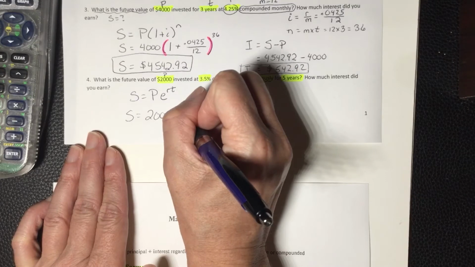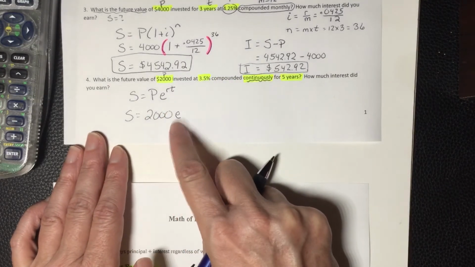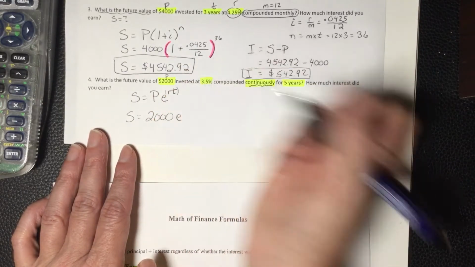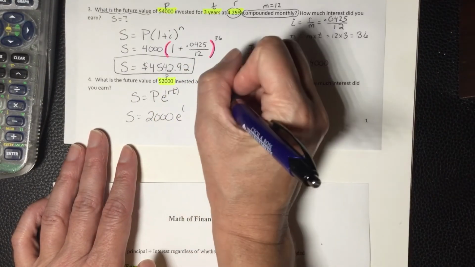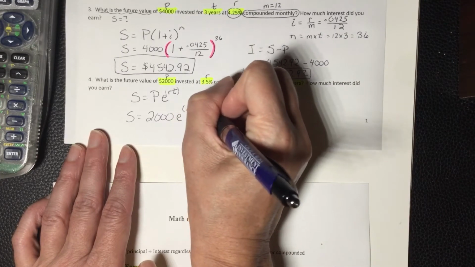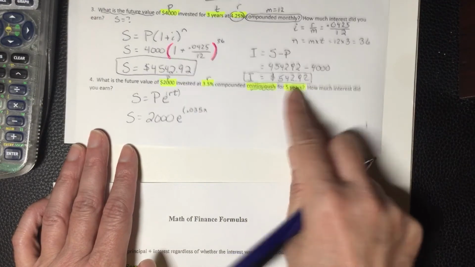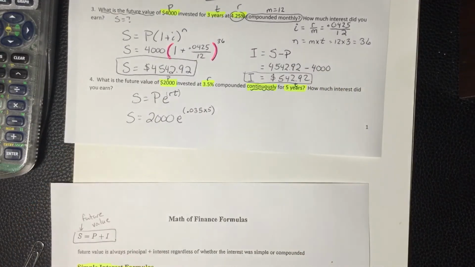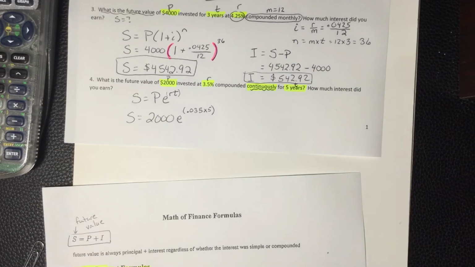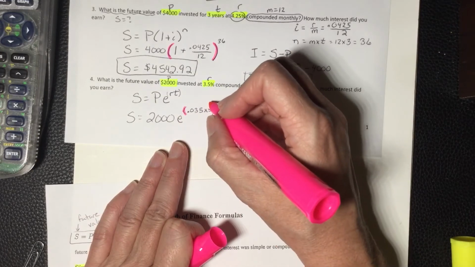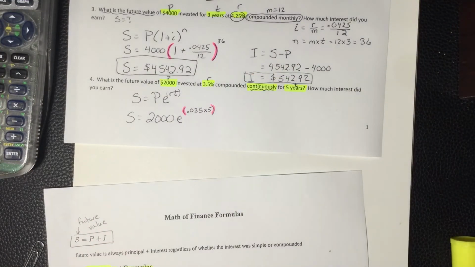Now E is actually a constant. It's going to be found on your calculator, and I'll show you where to find it in a minute. Now what's important is this needs to be in parentheses. So my rate is going to be right here. I'm going to write that as 0.035 times my time of 5. So this one I didn't have to calculate the I or the N, right? I could put straight into the formula. On this one, most people will miss it because they'll either do 2 sets of parentheses or no sets of parentheses. We just want 1 set.